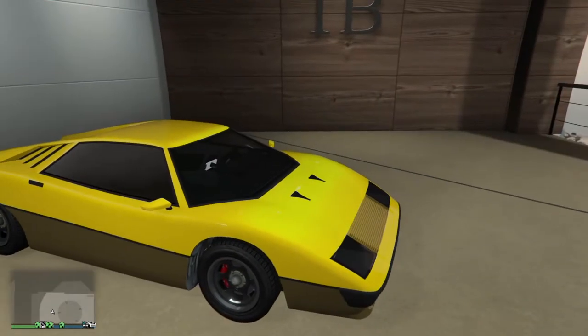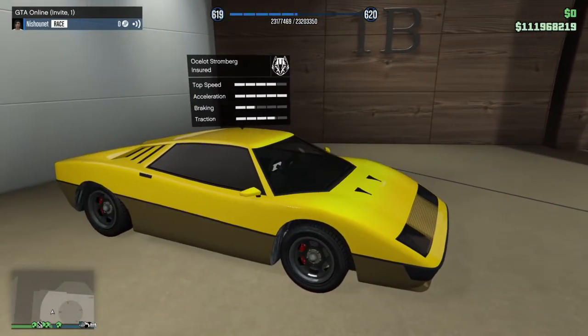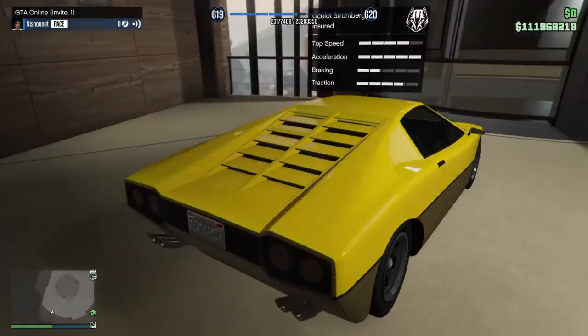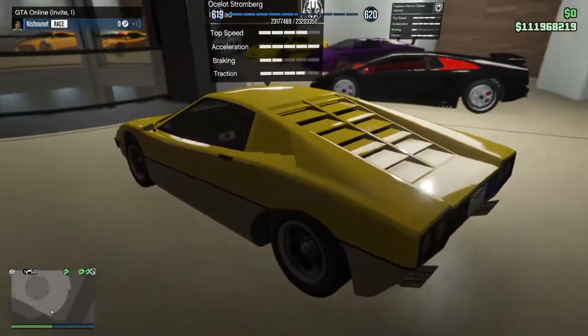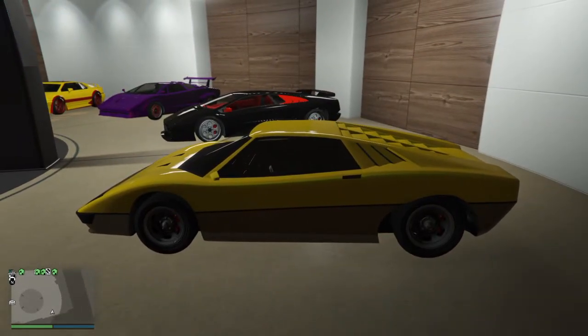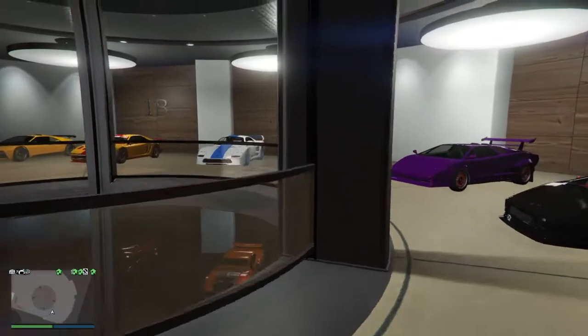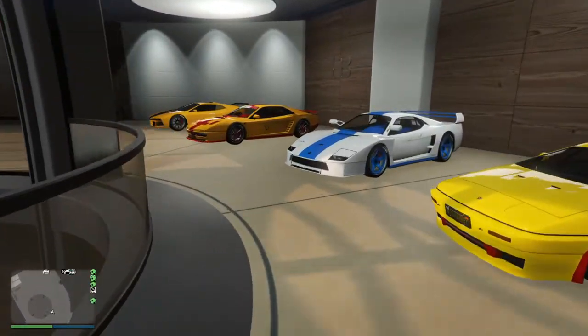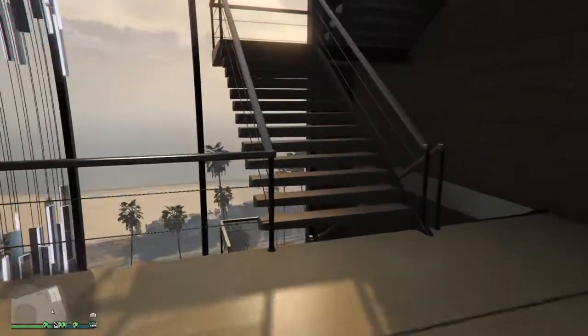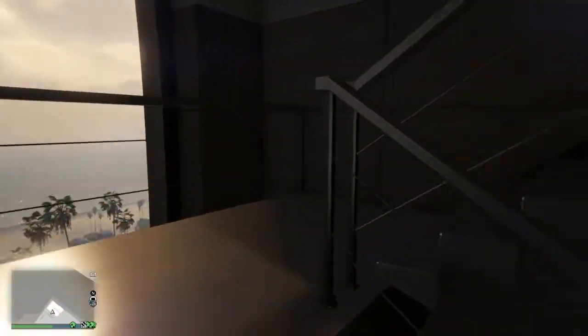And finally the submarine car, Stromberg. Nothing really special in the driving or in the look, but bon, it's a submarine car, so you either use that or the submarine that came with the game, which is not really so convenient to use since you have to spawn it and get it. It's faster to just use the Stromberg.